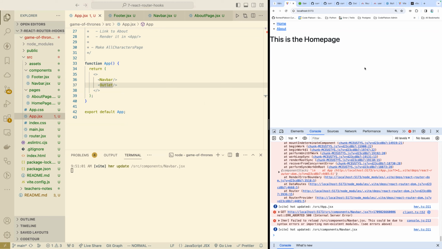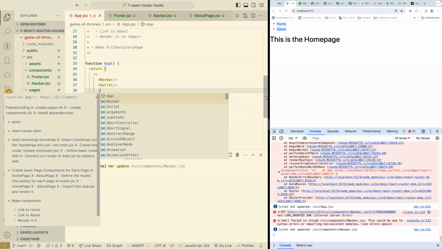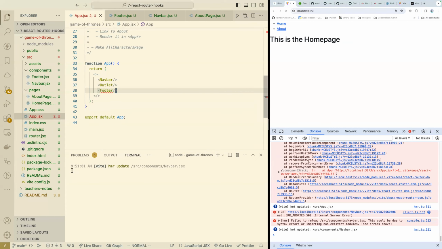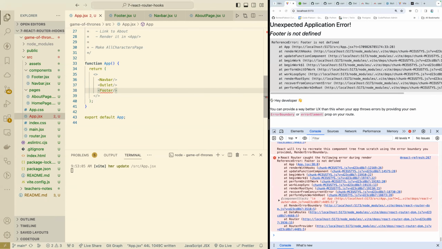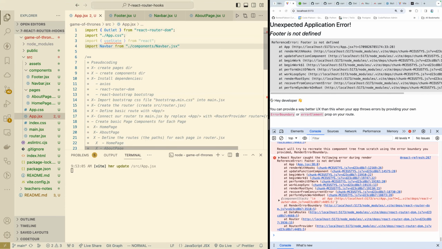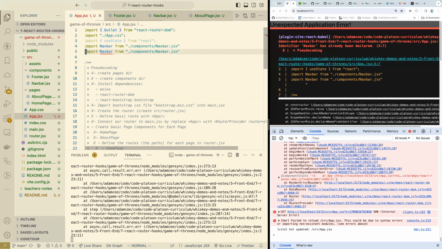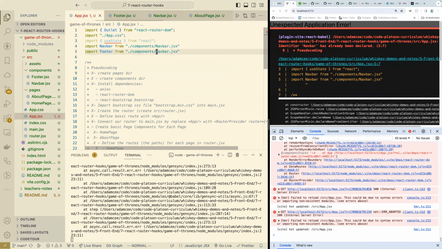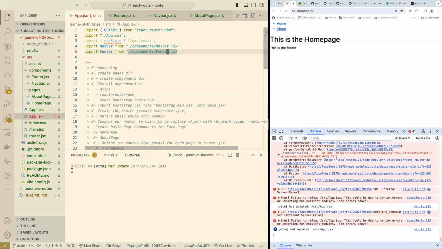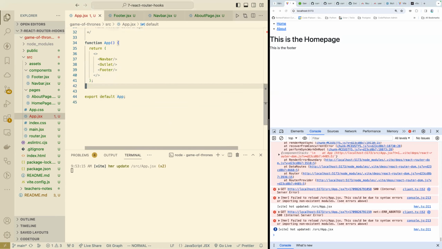Would you? And you can phone a friend. So returning, I don't know if you'd want to put it outside of the tag or just below Outlet. Feeling like one of those two would probably be it. If not, I'll phone somebody. Yeah, you want to put it below Outlet. Okay. And it would help if I imported it. Import Footer from the footer.jsx, yeah.